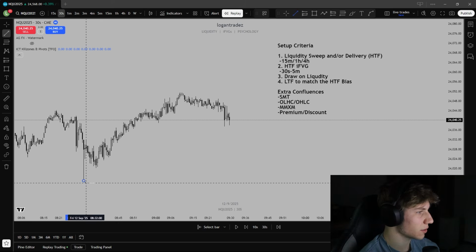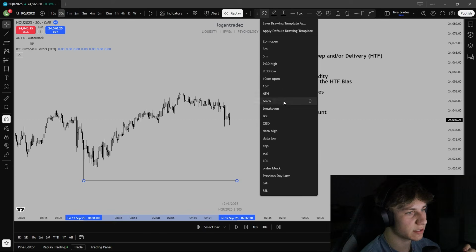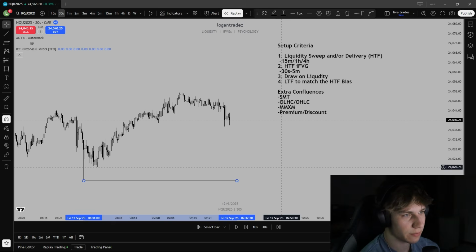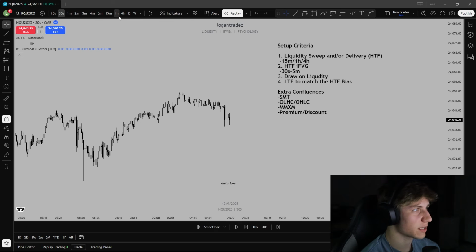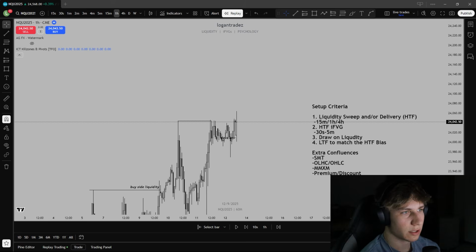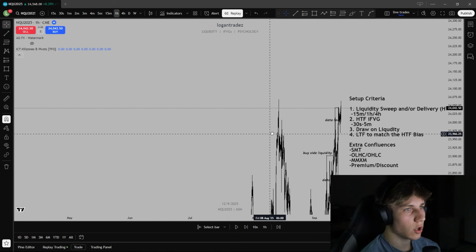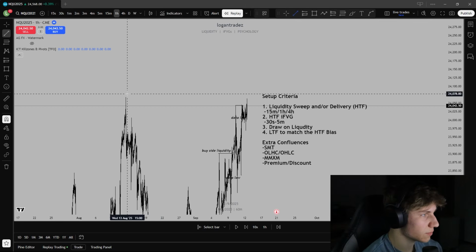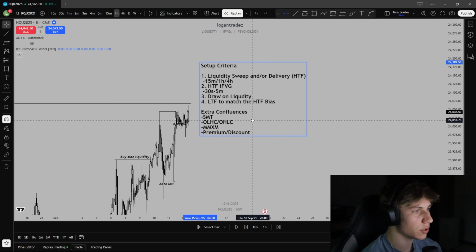We have a data low below. So for my higher time frame and lower time frame, honestly, I'm just looking for this data low here. It's a really good draw on liquidity, right? For the most part, you don't even need to check the higher time frame for this. I mean, I can check, right? I can go ahead and see, are we at all-time highs? Yes, we're at all-time highs. So at all-time highs, you're normally just bullish. It's actually all-time highs right here. At all-time highs, you're always bullish. So I am bullish bias here.